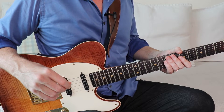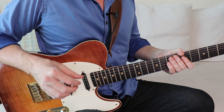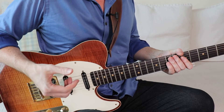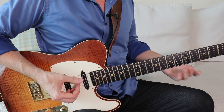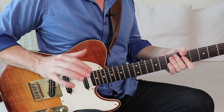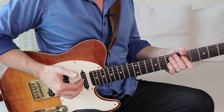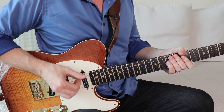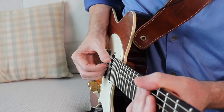The most important thing to be able to pull off these 16th note rhythms fingerstyle is the right hand. There are a couple different ways you could approach the right hand technique. Most of the time I'm going to be playing three-note chord voicings — it's not like I'm playing big bar chords. Take the A minor 7 chord down at the fifth fret. If I'm playing that without the bass note, most of the time I would use my index, middle, and ring finger together to get the chord, keeping these fingers almost glued together.